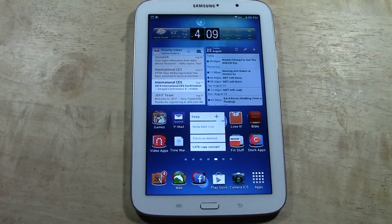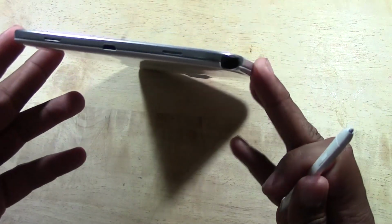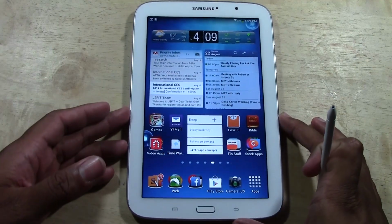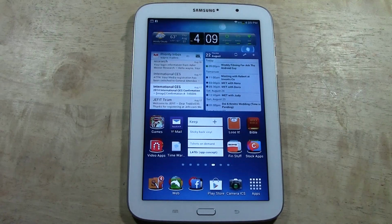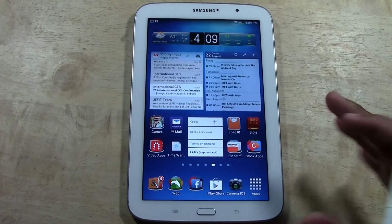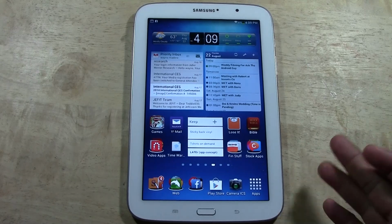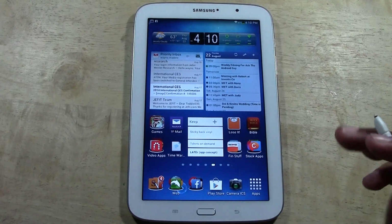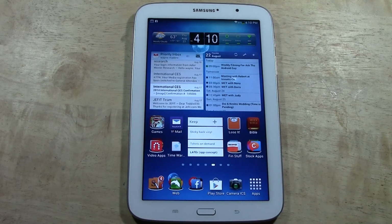There's a couple of pros that I want to mention about this. The first thing is that the stylus has its own slot, so it fits right there in the corner. That's a big deal because oftentimes if you buy a tablet and you buy a stylus separately for it, it's so hard to keep track of it because you lose it. I used to always keep my stylus in my pocket, and I would lose it so much, and I'd be so frustrated having to buy it over and over again. So just the fact that it has a slot for it is a great pro, because you never have to worry about losing it. As long as you pop it right back in there when you finish, you're good to go. So that's the first big thing.